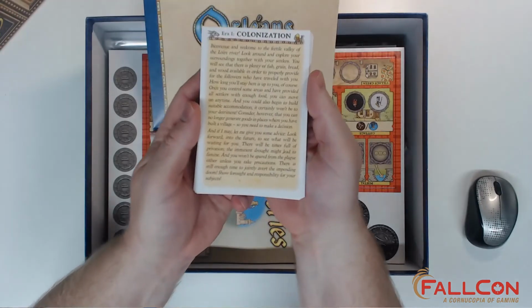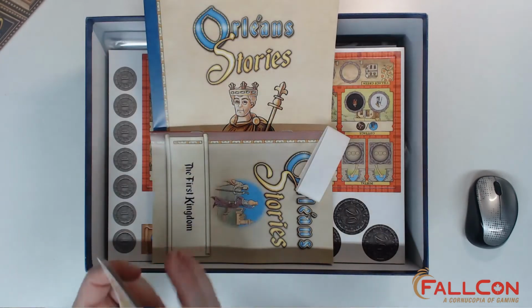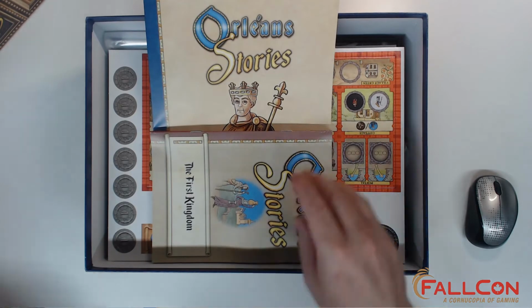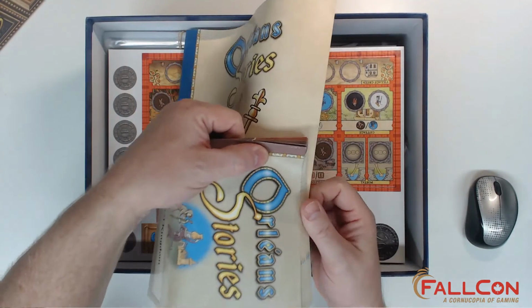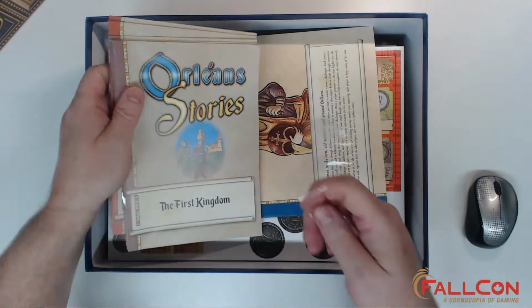There's the first colonization card. Should be able to get a decent view there. Let's put those over here for now and see what else we can find. Alright, this one's all wrapped up in plastic, but at least there's a little spine there. I can get it opened up pretty good.